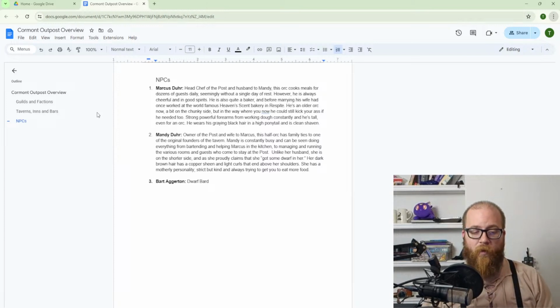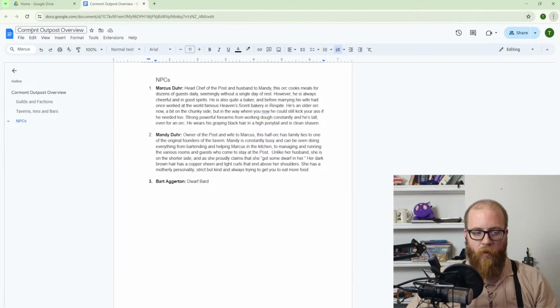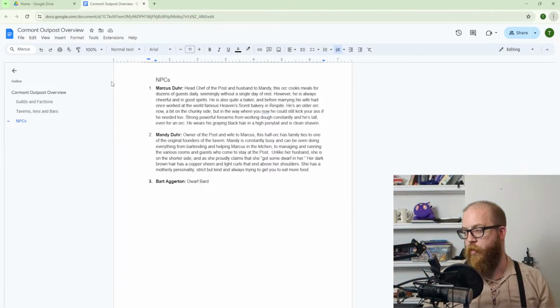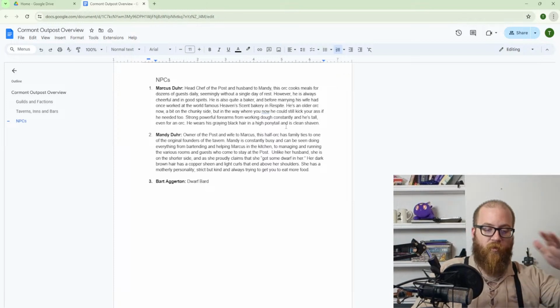So that's how I will summarize NPCs in this world, or in my documents. Usually I have these overview documents that are what I pull up when the party shows up in this town, and I can have all the information that I can quickly look through. Like, okay, this is what Marcus looks like. This is what his occupation is. These are his wants. I'll usually throw something like that in there.